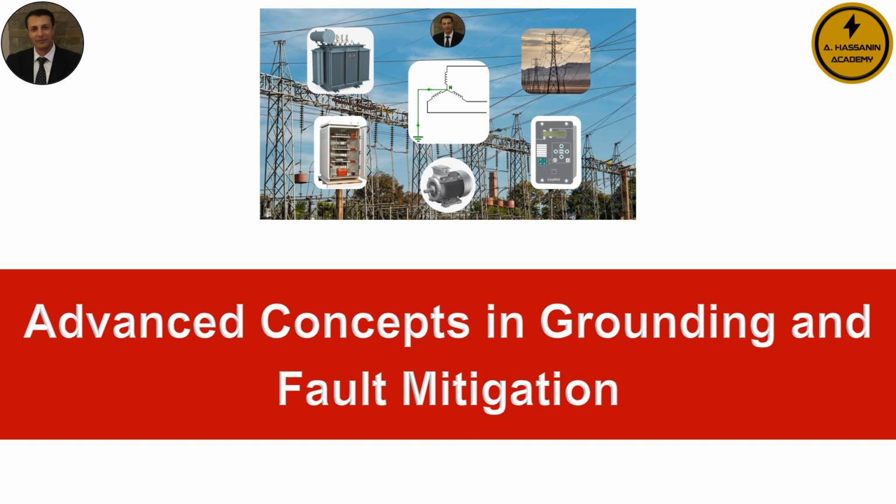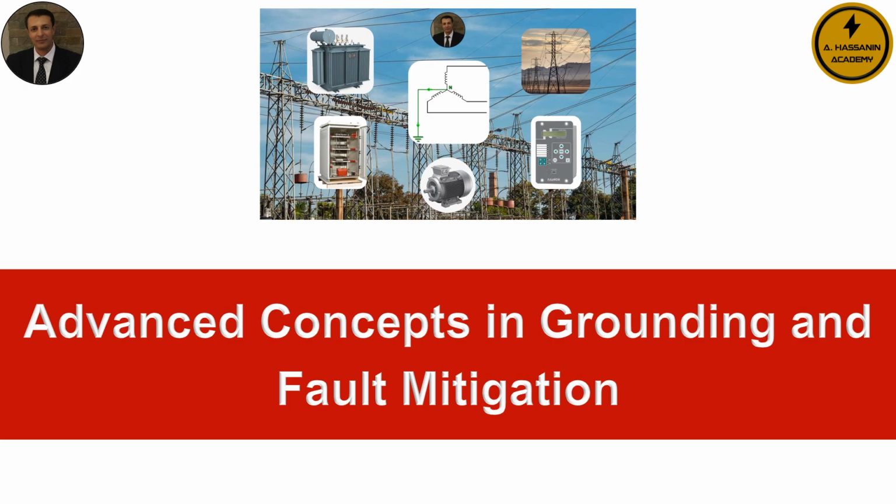To answer this question, we must first understand how the neutral point is grounded, a process known as system grounding. It is extremely important to recognize that the method of grounding the neutral point plays a crucial role in the behavior of the electrical network during faults, primarily in limiting overvoltages and improving the performance of protection devices in mitigating various faults. Therefore, selecting the appropriate method for grounding the electrical system is crucial, both from a technical and economic perspective, as well as in relation to its intended purpose.